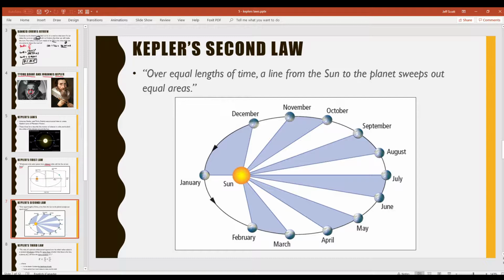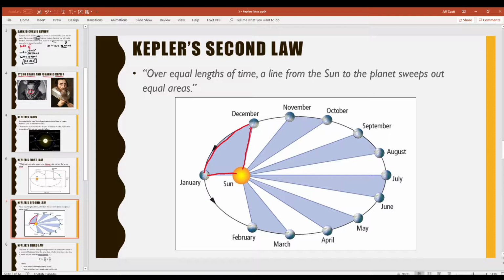Let me explain. This image that I've got here is very exaggerated, but it's done so just to show a point, right? So it is not actually the case that the sun is that close to us in January and that far away from us in July. It doesn't exactly work like that. It's not that elliptical. But it does illustrate the point that from, let's say, December to January, the area that is swept through is actually the same as any of the other areas for any other equal amount of time.